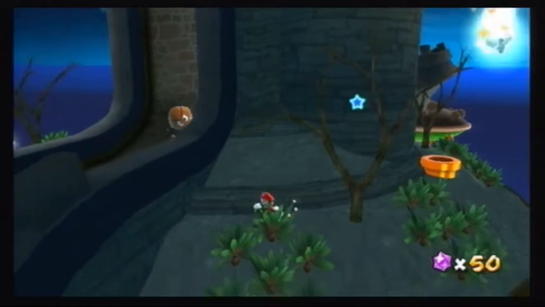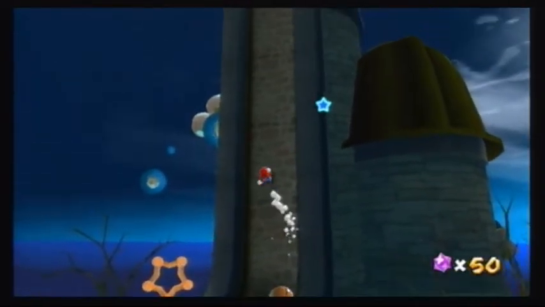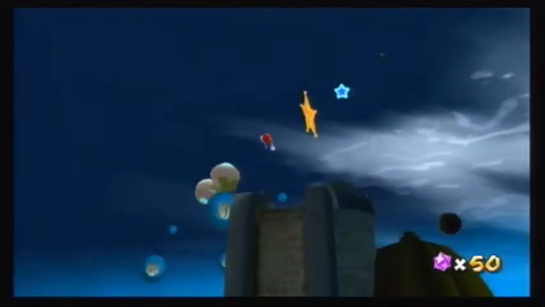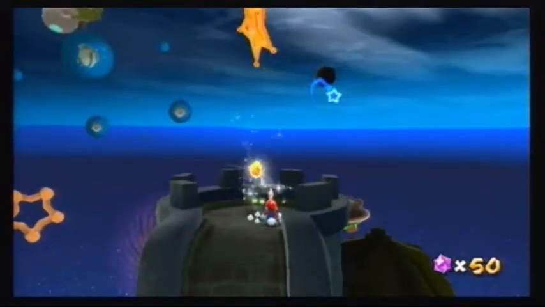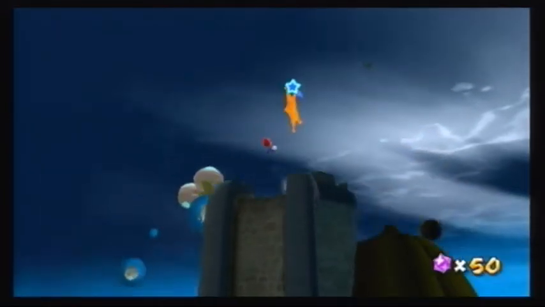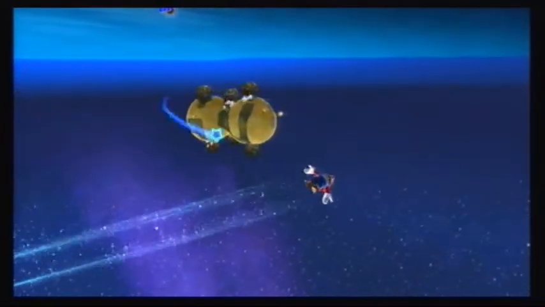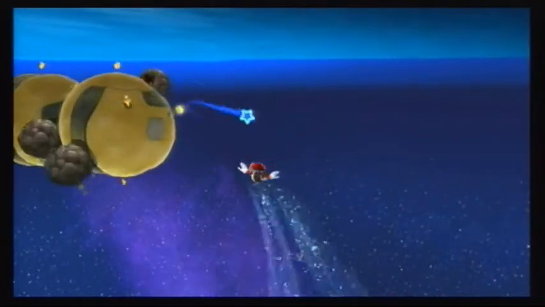Oh, come on! Yeah, just go up here, and you can actually take a shortcut here. If you do a long jump... Damn it! I almost had it. I'm gonna try that again. There we go! That way you can skip the text from that Luma thing.